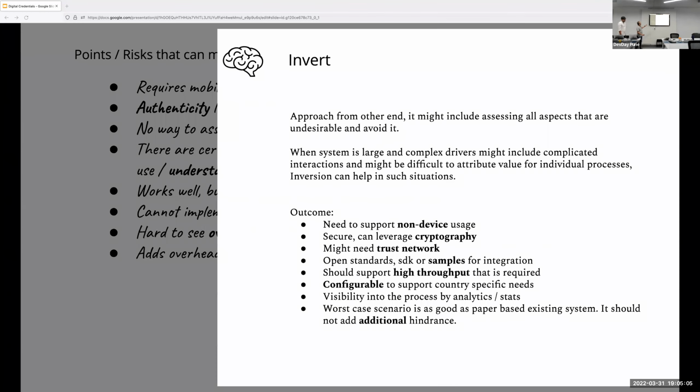Basically, when we think like that, we can come up with the architectural criteria that we already discussed or touched upon. The mental model at play is invert. When the system is very complicated, you approach from the other side. If we might have done it in multiple choice questions, you eliminate one, and the one left that you cannot eliminate is the answer. Somewhat similar to that. It brings out the characteristics that we are looking for.